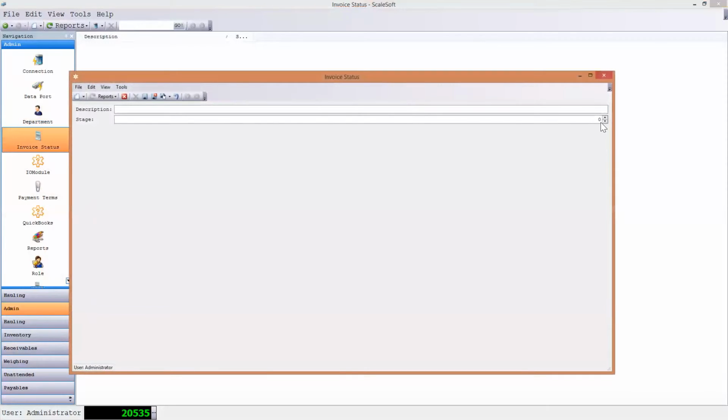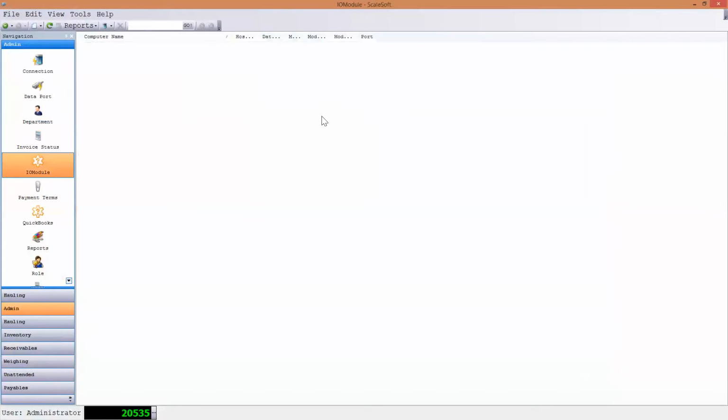Invoice status. If you click new, you can give it a new stage for an invoice. So maybe if you wanted to say overdue, you could give it a description overdue and change what stage that invoice is in. So an unlimited number of stages that you can create or descriptions that you can create to attach to your invoices.